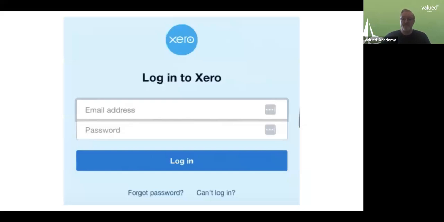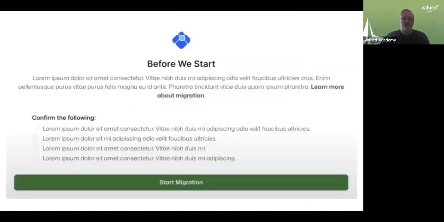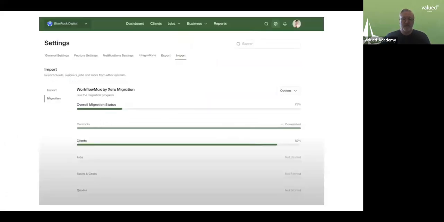You'll then log in using Xero as usual at this stage. And then from there, it will give you a brief rundown of what is happening. So before the migration starts, it will tell you what's about to happen. You can see these are placeholder screens at the minute, but they will have obviously valuable information in at the time. And once you click Start Migration, it's going to bring you to a progress screen.